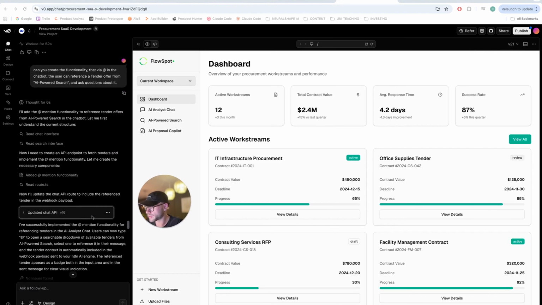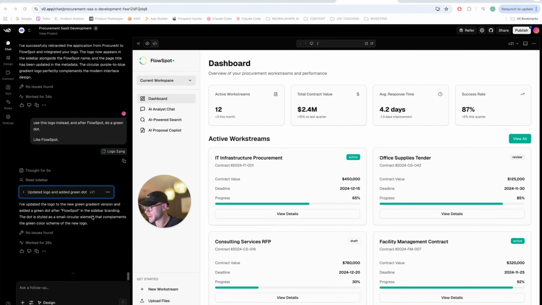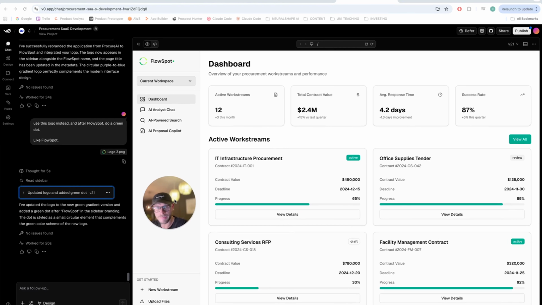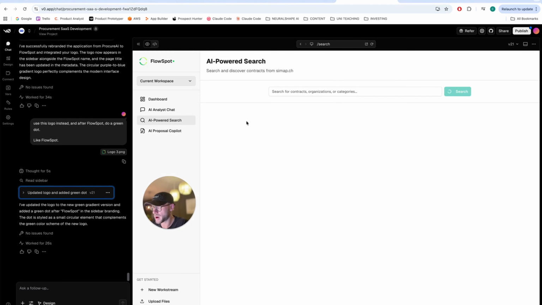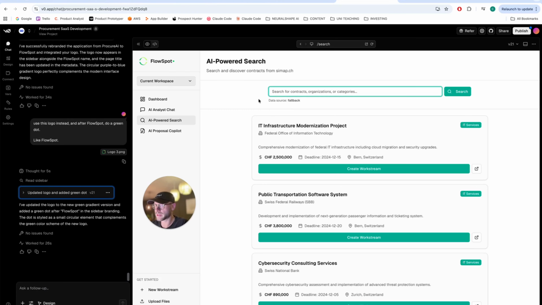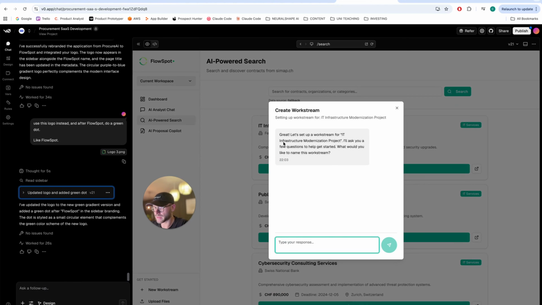As you can see here on the chat, I had a few more back and forth iterations. So something that I implemented that I thought is pretty unique actually is once again the AI powered search. This particular AI powered search again is consuming the procurement tender API, and it's then fetching all these particular elements. It technically also has a create workstream feature where once you have identified one of these procurements, these contracts, you can then basically be just chatting if we are eligible to do that and should we continue to do it.